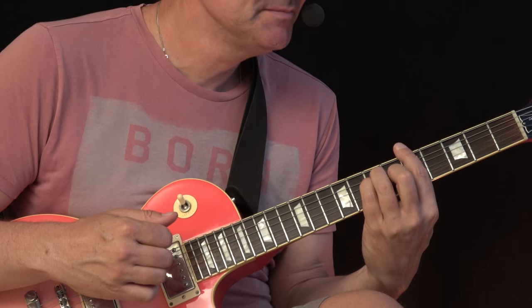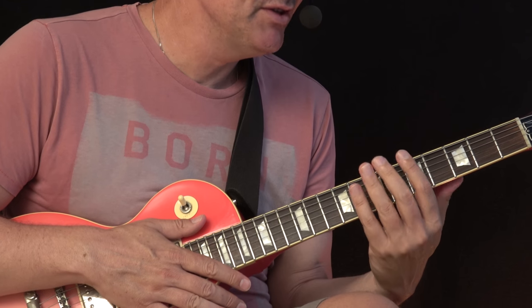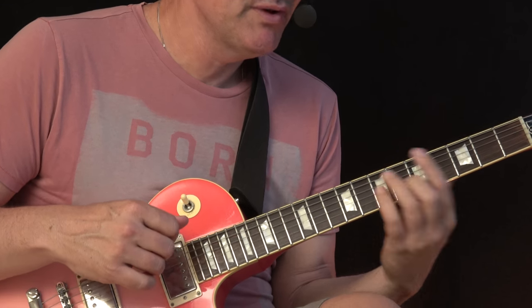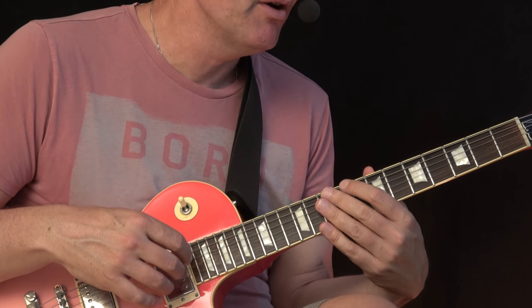1, 2, and 3, and 4, and 1, 2, and 3, and 4. Yeah, that's the entire rhythm guitar. Pretty easy. Try to play it as relaxed as possible.